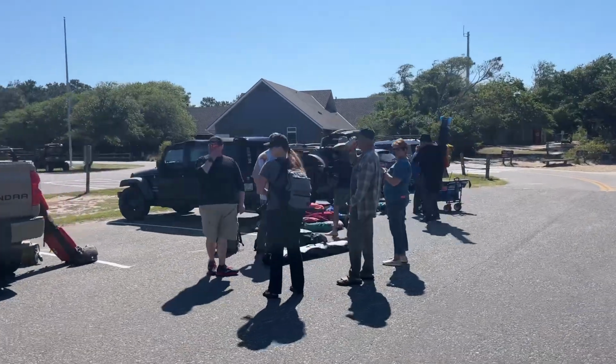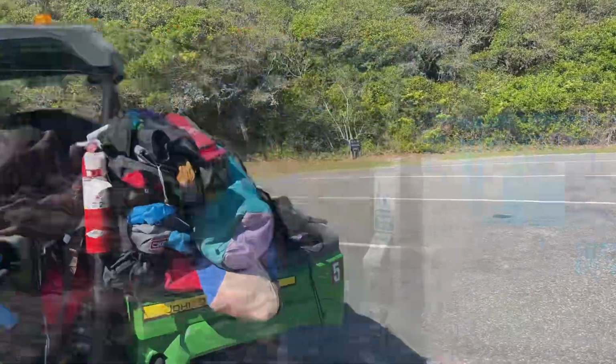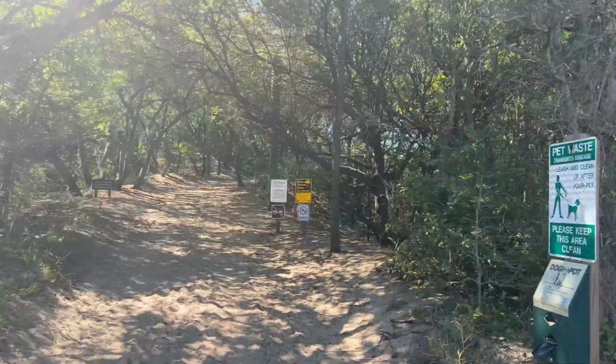Getting ready out here. Let's head up to the ridge. We'll see you guys up there. We're gonna take the little trail today.